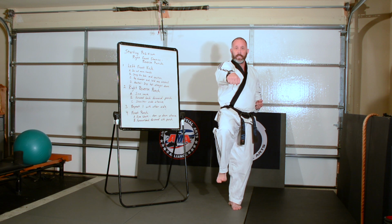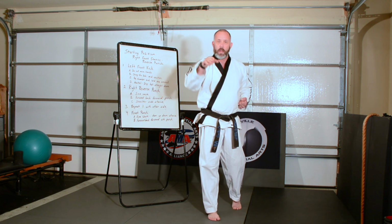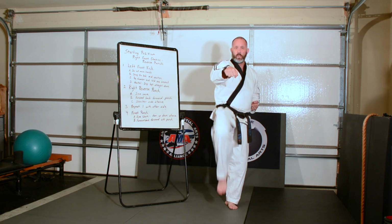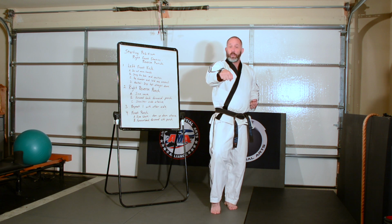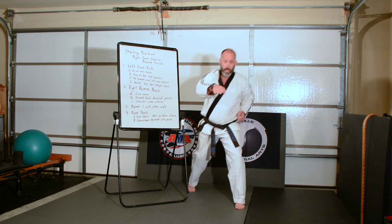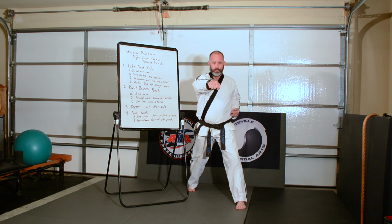All right? If we're kicking at midsection, we want to be able to hold the rechamber exactly where that leg came up. And then, of course, neutral, the foot just drops from the rechamber straight down to where the toes or ball of the foot is on the ground. Okay, just a couple more reps. I'm in a left front stance with a right reverse punch out.